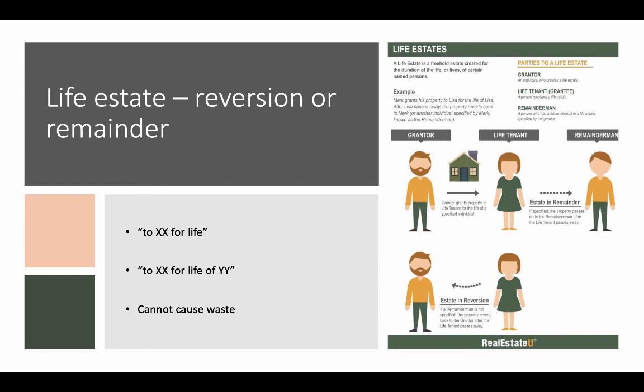If we had Star transferring a parcel to Clinton for life, Clinton has a life estate and Star has a reversion. But if we had Star transferring the parcel to Clinton for life and then to Lewinsky, Clinton has a life estate and Lewinsky has a remainder. So it becomes pretty simple. And then again, as I mentioned, we could tack on the conditional aspects as well, and you would tack on the terminology for the type of conditions that would be applied.